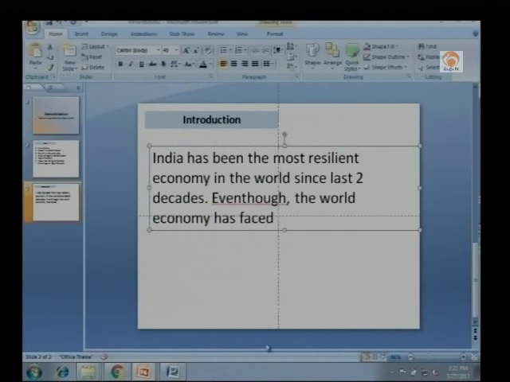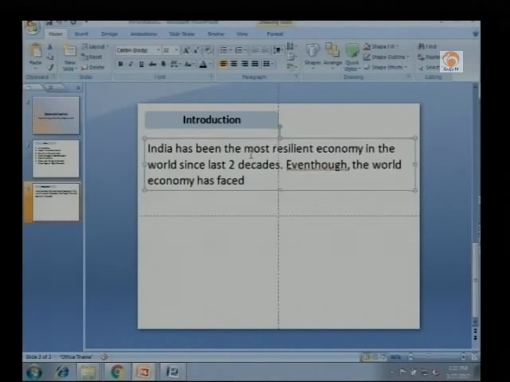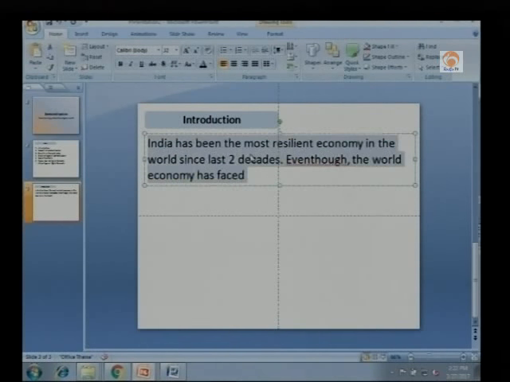Now if you realize the font size is way too much, so I will reduce the font size, but right now I am not reducing because it needs to be clearly visible to all of you. I hope this is visible. So even though it's 2 different words, I can also use that one word.